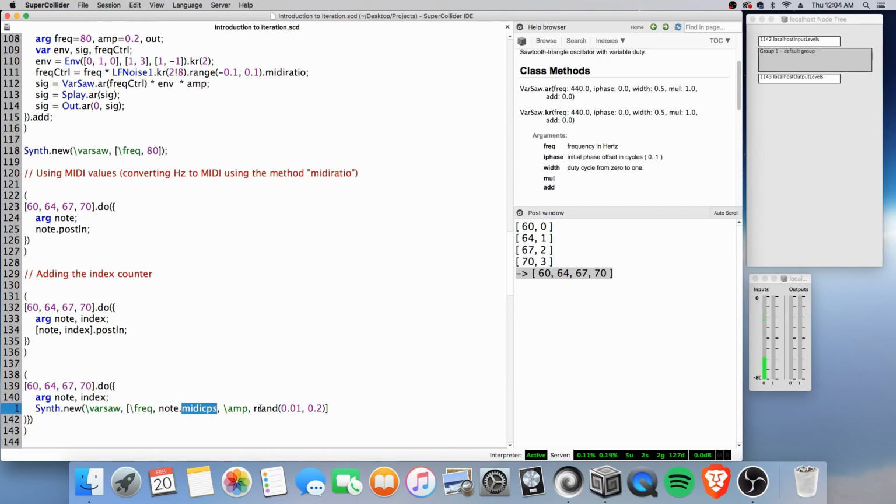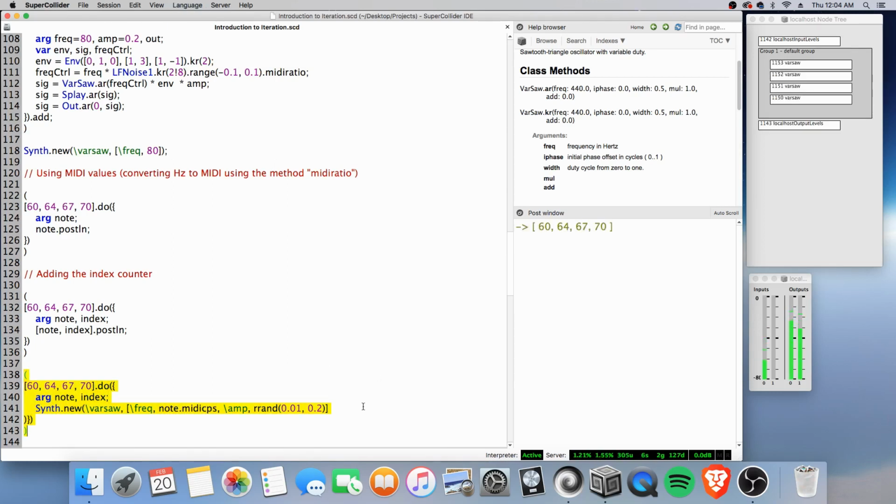And I have here for amplitude a bit of randomization where I'm using soft values, but not every note is going to output the same volume, just to give a bit of variance. So you did hear that amplitude variance over there.